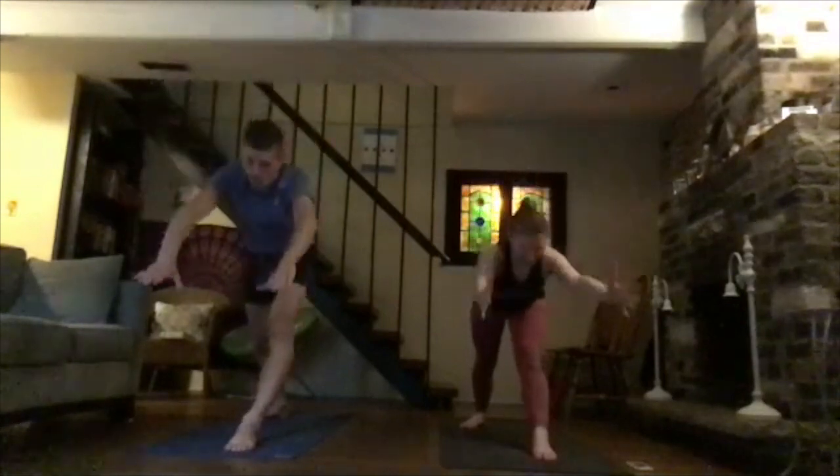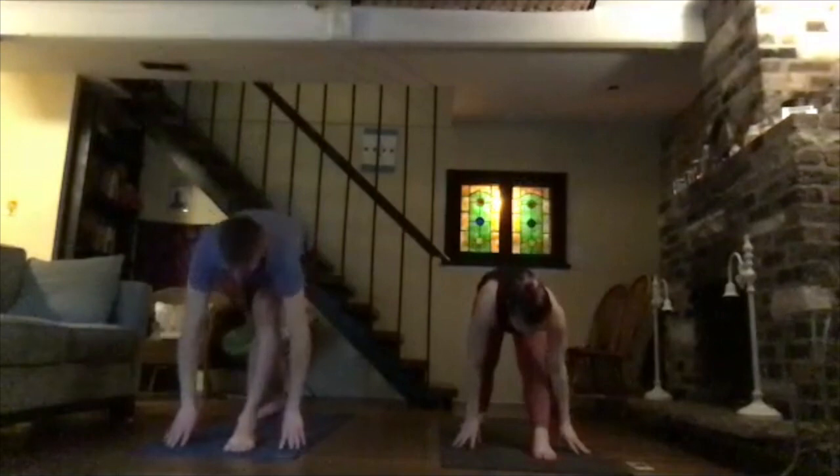Just pull your right hip forward and your left hip back to square your hips forward. And then tuck your tailbone slightly to extend further through your right hip. Take a breath in. Exhale, pyramid pose. Straighten your left leg. Hinge your torso down over your front leg.